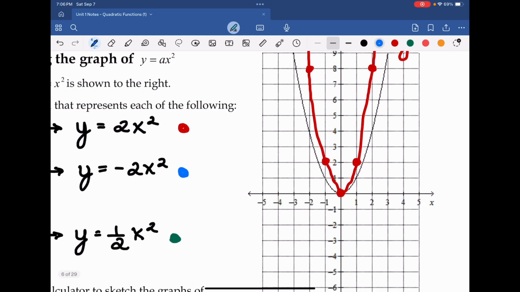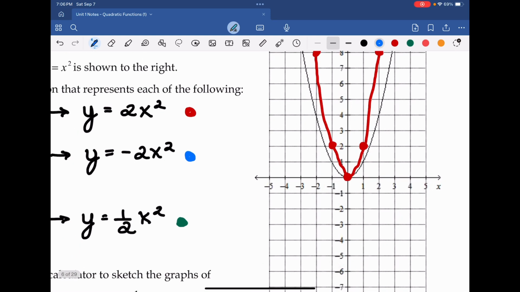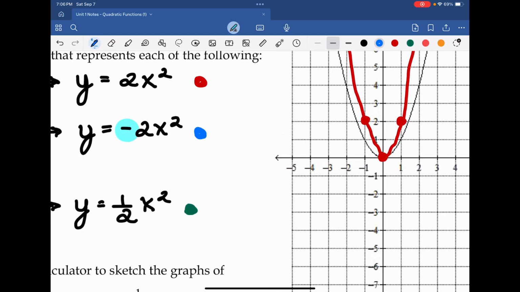Here's the important thing about negatives, and we're going to make sure that we underline or even highlight this. Highlight or underline the negative out front. What I want you to write below is this simple note: this is going to cause there to be a vertical reflection. So make sure you tie that together with that negative. There's going to be a vertical reflection if you see a negative out in front of this function like this.